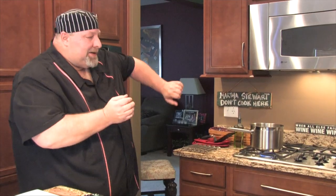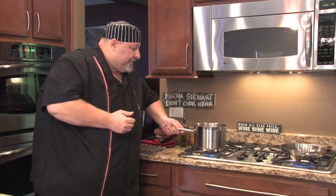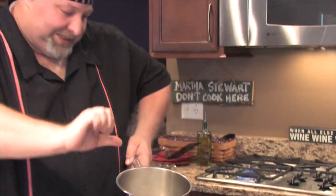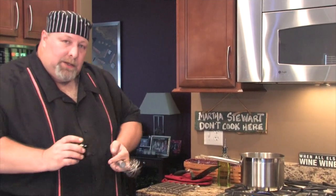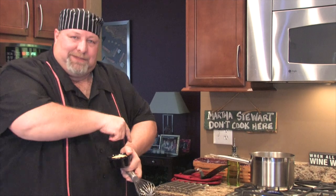Alright. Now my bread is out of the oven. Now my polenta, creamy and bubbly. Beat the bottom. Ready to put the polenta in. Pour a little at a time. You put only one in the cup.